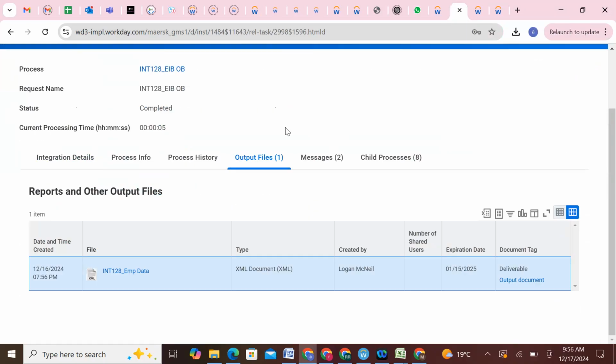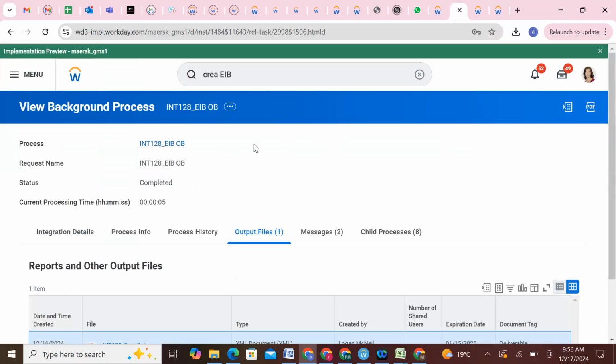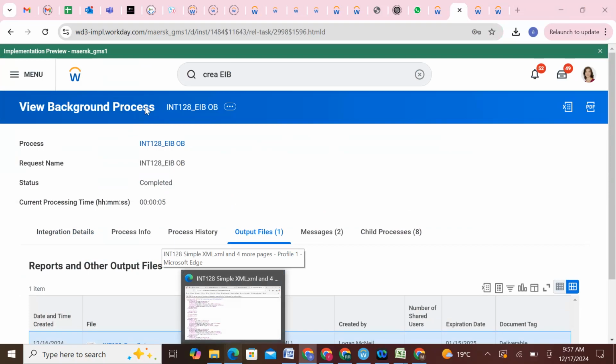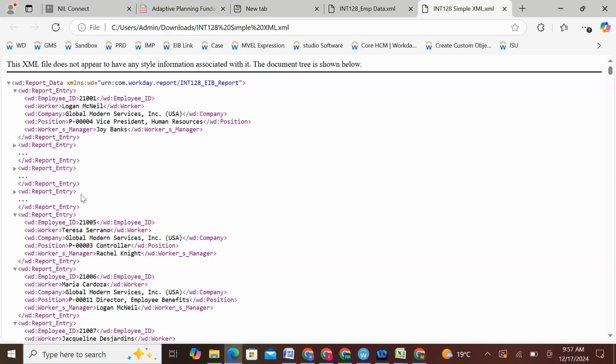Till now, whatever we have seen, guys, what are the options we have seen? How to create an outbound integration and how to create a sequence generator. By default, how it displays the Workday XML and the simple XML. What is the difference between the Workday XML and simple XML? We have seen the overview of the XML file, how it displays the XML file. So do remember this XML format, guys.